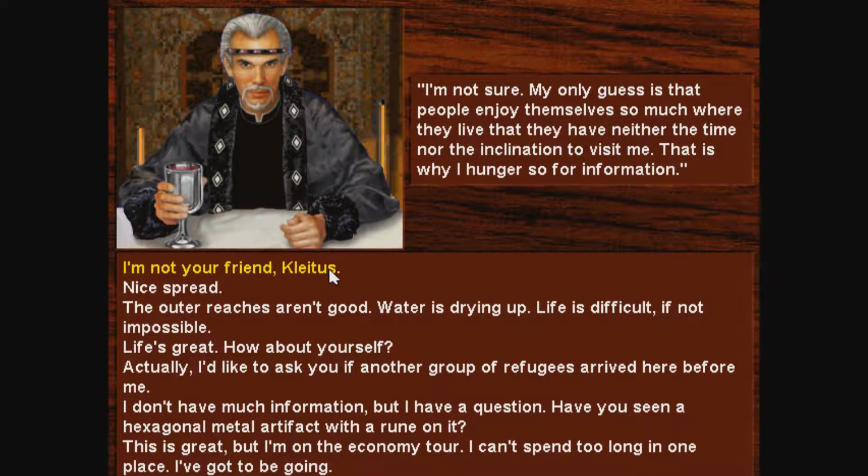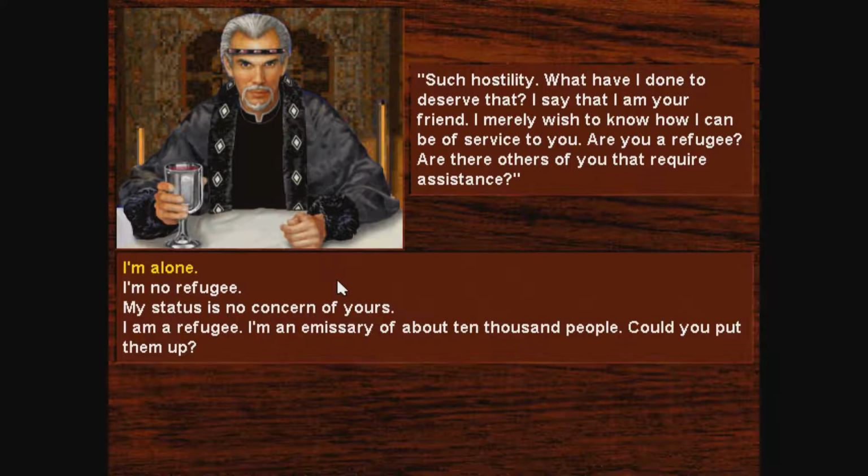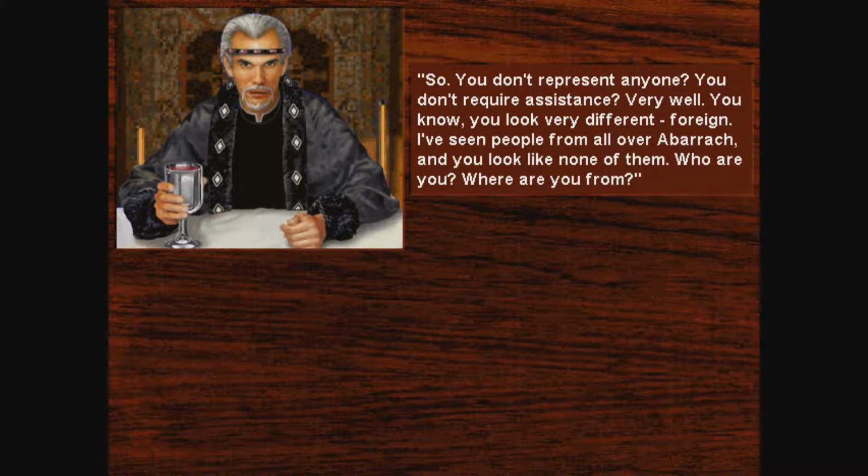I'm not your friend, Kleitus. Such hostility. What have I done to deserve that? I say that I'm your friend. I merely wish to know how I can be of service to you. Are you a refugee? Are there others of you that require assistance? I'm no refugee. So, you don't represent anyone? You don't require assistance? Very well. You know, you look very different. Foreign. I've seen people from all over Abarak, and you look like none of them. Who are you? Where are you from?